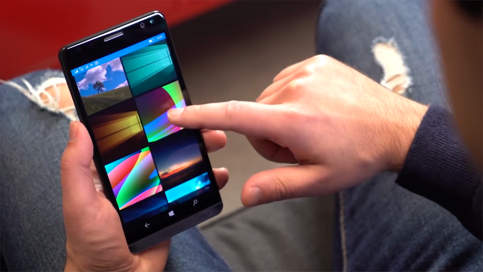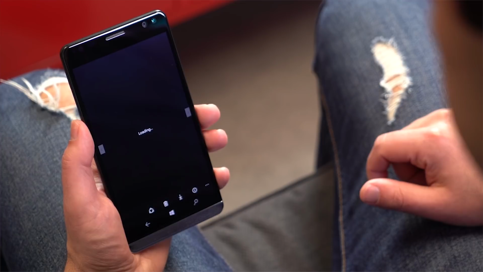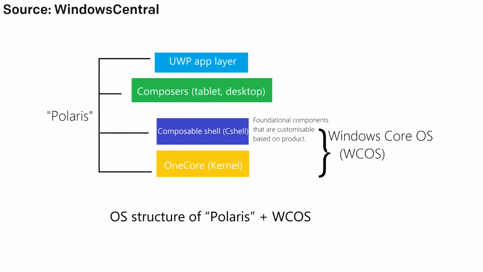Now, what did connect them, of course, was UWP, the Universal Windows Platform, so you can think of that as the top layer for applications. So all those were linked together and shared components. And that was a big step. So you had the bottom layer that was united and the top layer that was kind of united, but the stuff in between was different. You also had, of course, the shell, the stuff that you would actually interact with. So you have the Windows 10 desktop, which you know and are familiar with, and then on mobile, you had its own interface, and those were just different shells altogether.